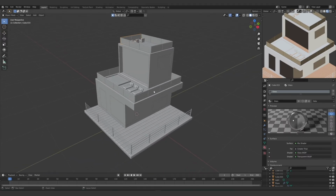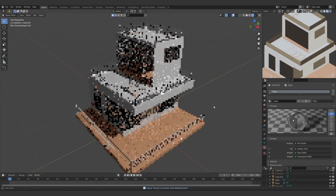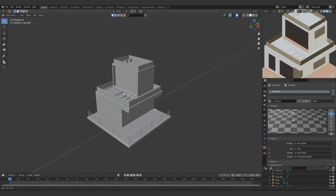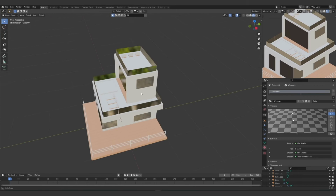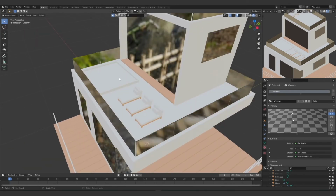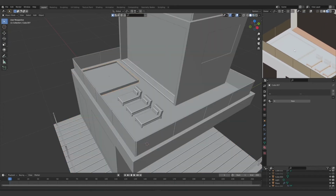So I'm just quickly going to check to see what this looks like. Cool, that looks really good. Okay, let's continue. So let's see what it looks like so far. Cool, let's focus on the pool next. So let's select the pool, and I'm just gonna zoom in here.